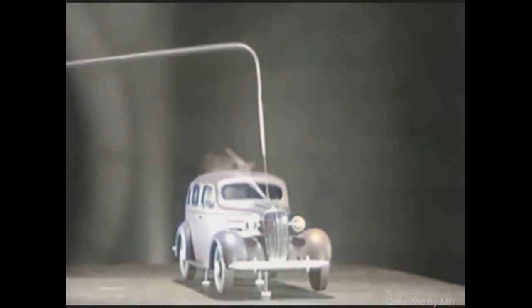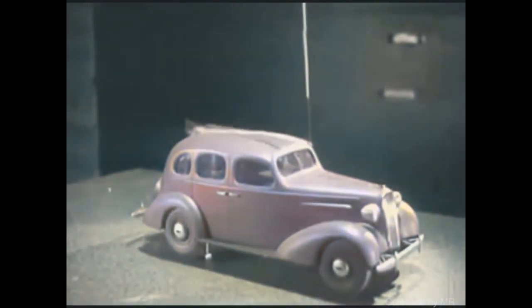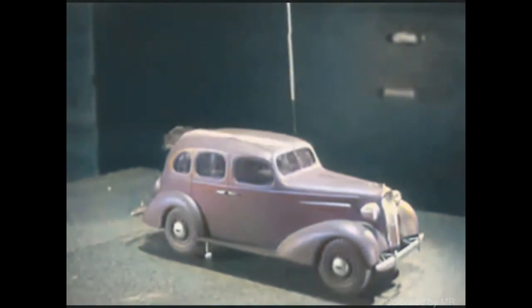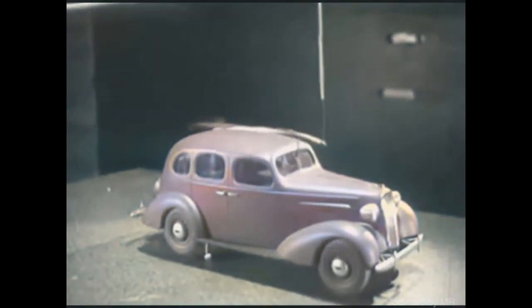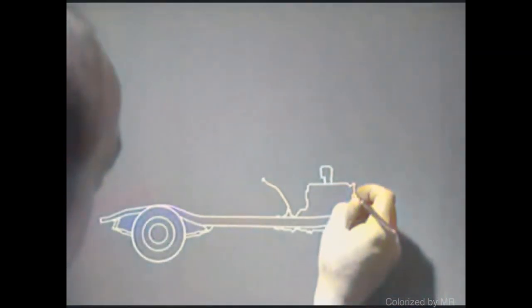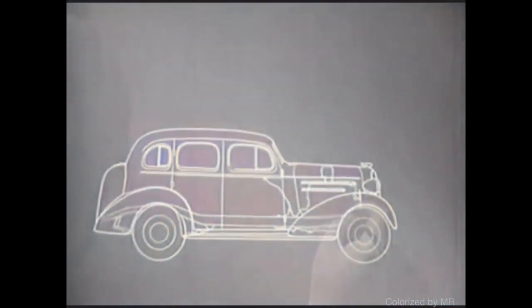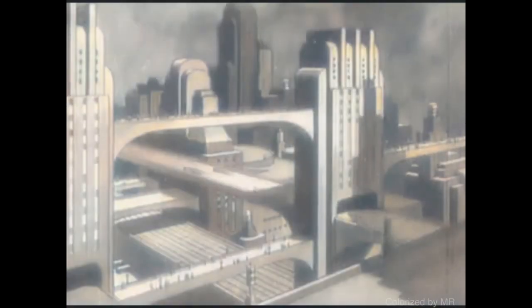Any automobile traveling through the air meets the problem of wind resistance. So engineers set about applying the principles of streamlining to the automobile. By rounding the contours and tapering the rear, they have smoothed out the flow of air around the body of the modern motor car and smoothed out eddies at the rear. Of course, to a bird, cars today might seem already well streamlined. But as seen by a worm, the modern motor car is anything but streamlined. Yet the bottom of a motor car represents about 20% of the surface and sets up considerable wind resistance. The development of more complete streamlining for motor cars will be the problem of engineers of tomorrow. Someday this problem will finally be solved, and sometime in the future, the completely streamlined torpedo car may come into use.